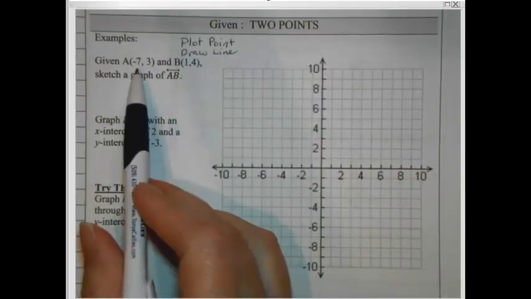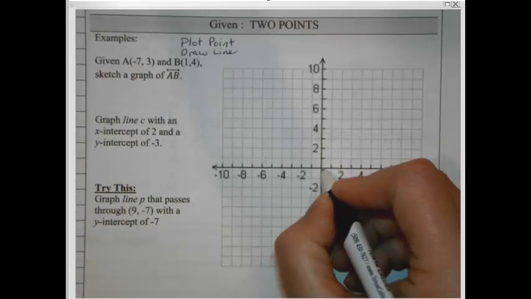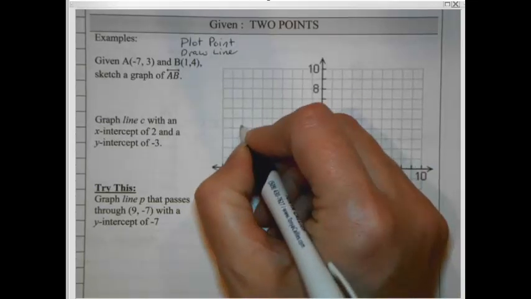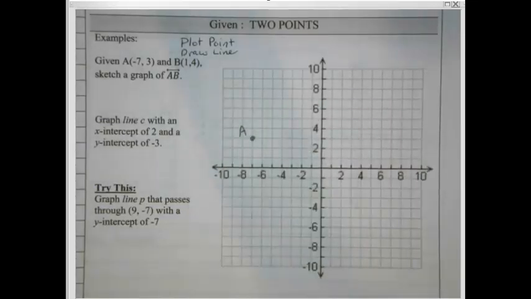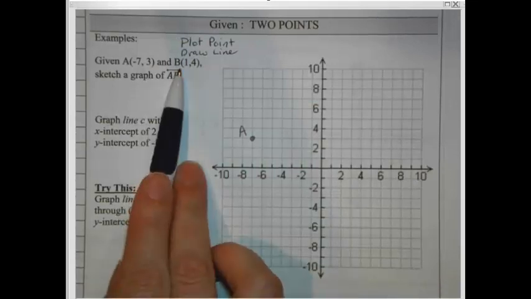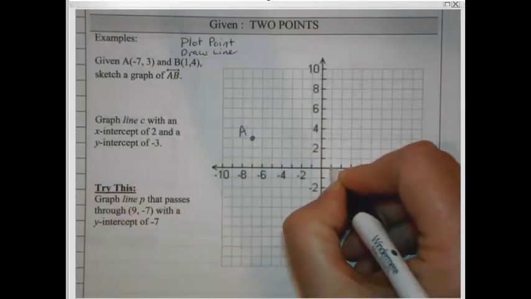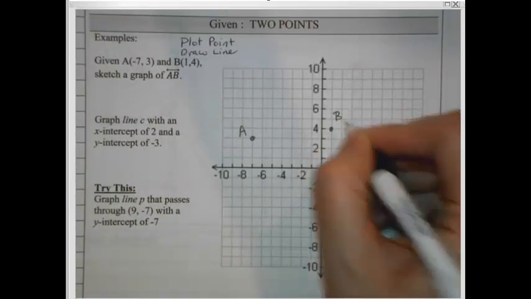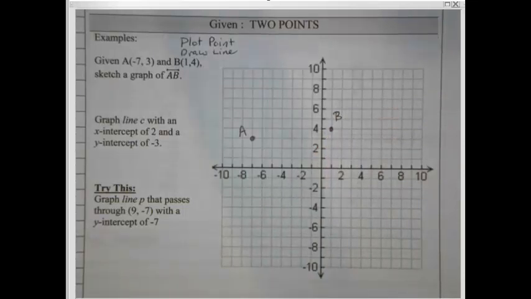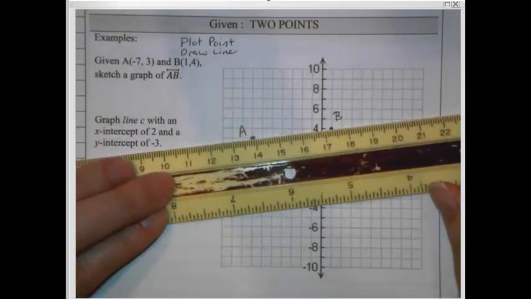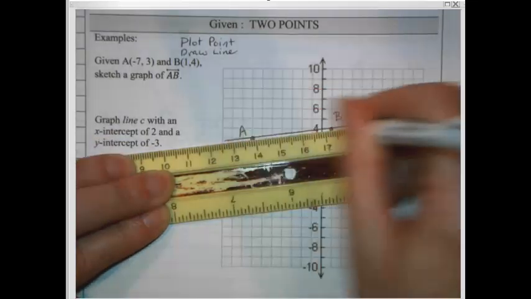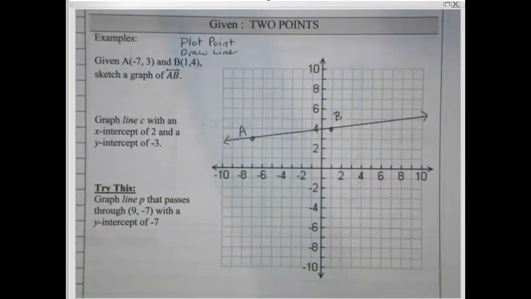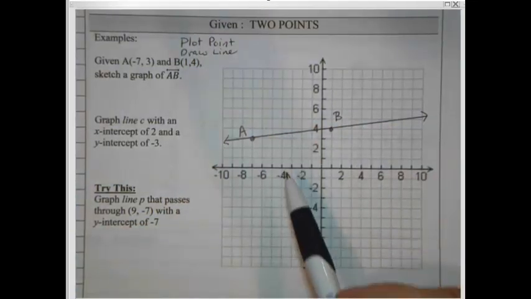Alright, so in our first example, we're given point A at negative 7, 3. Let's go ahead and put that on our graph. Come back to negative 7, and then go to 3 on your y value. Call that point A. Be sure you're labeling very specifically what your points are. Next point we're given is point B at 1, 4. So I'm going to come up 1 and move up to 4 here and call this point B. These are two points that are on the line that I want you to draw. So that's enough to just go ahead and connect those with a straight edge. You don't want to just start and stop at A and B, but you want to go all the way through there. So there's your line AB. Not too bad. I think everybody can do that.